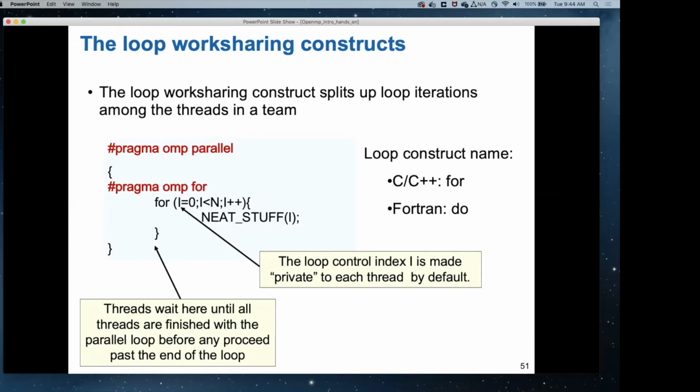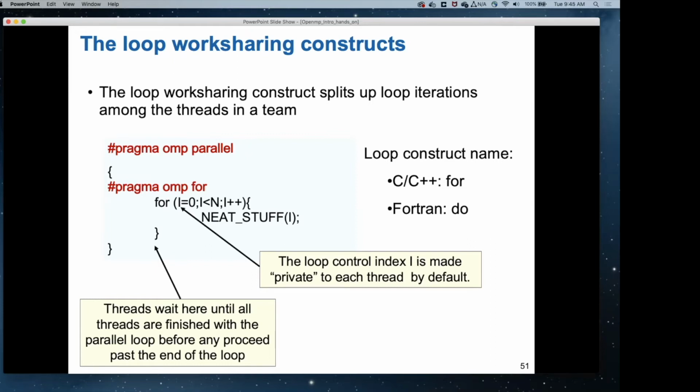Creating a bunch of threads and then splitting up the work between those threads. We call that work sharing. Sharing the work between the threads. And since so much of what we care about is invested around loops, it would be really nice if, when I have a loop I want to split up between threads, I could just tell it, do that. I don't care about block or cyclic or how you do it. Just take this loop and give a different piece of it to each thread. That's what pragma omp for does.